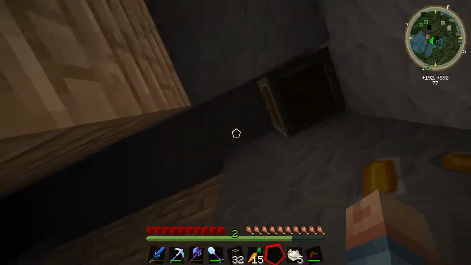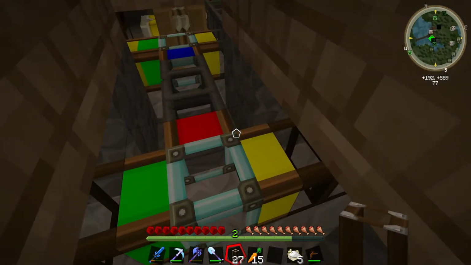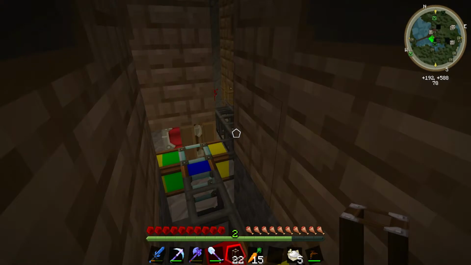It's going to be pumping stuff out of the chest into here. And 1 is going to go over there, 1 is going to go over there, and then 1 is going to go over there. 1 is going to be in there. Okay, perfect. Now that is working.